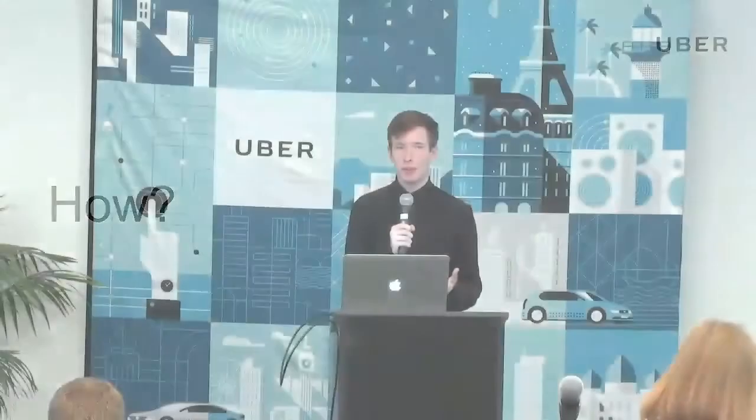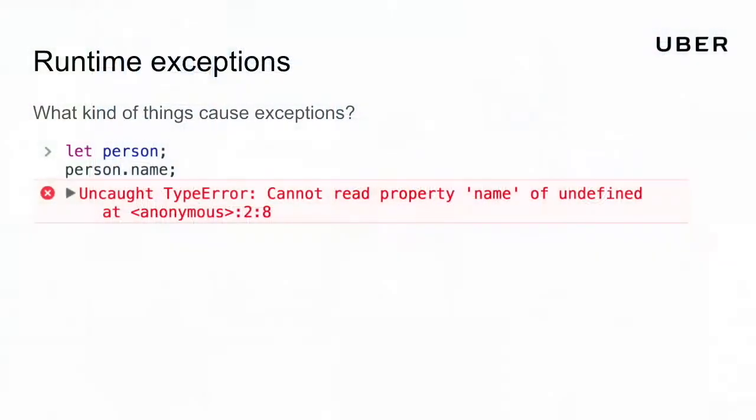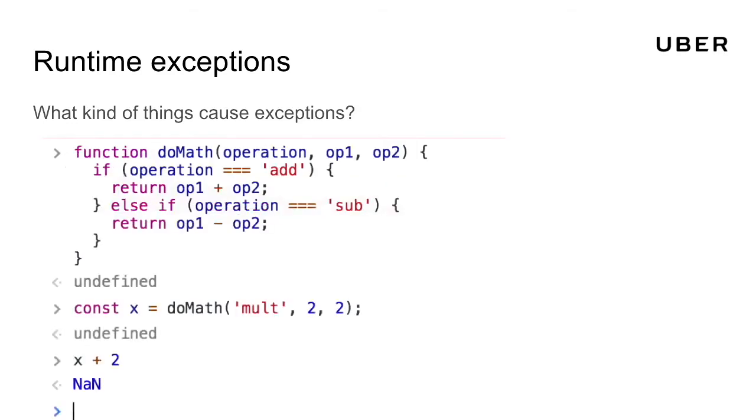So how is that even possible? We'll get into that. But just think of how much time you'd save if you didn't have to debug crashes, right? That's amazing. So there's lots of things that cause runtime exceptions, right? So this is JavaScript. We have this thing undefined in JavaScript, and sometimes you can't read property name of undefined. Sometimes you try and call a function and it's undefined is not a function. That's one of our favorites, right?